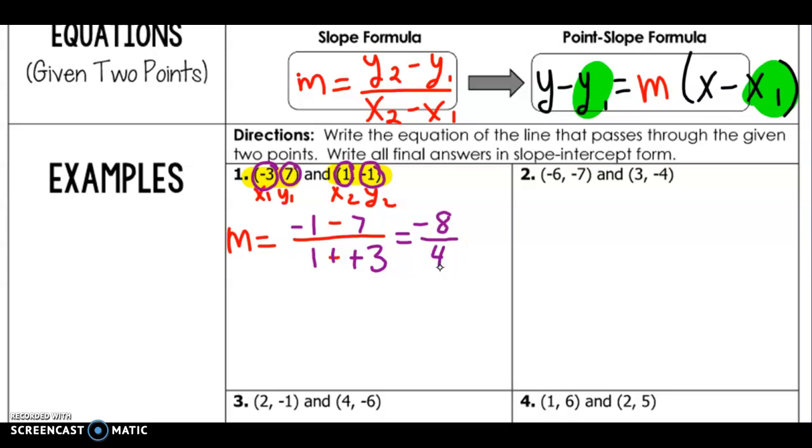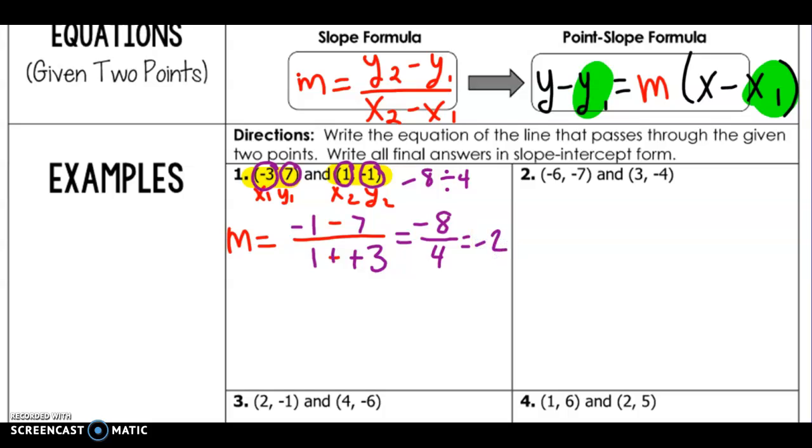And in this case, we have a bigger number on top, so you have to reduce your fraction, which is just basically a big division symbol. So we got negative 8 divided by 4, and that's what the fraction is going to turn out to be. And in this case, it's going to be negative 2.